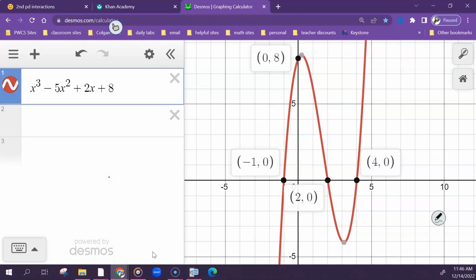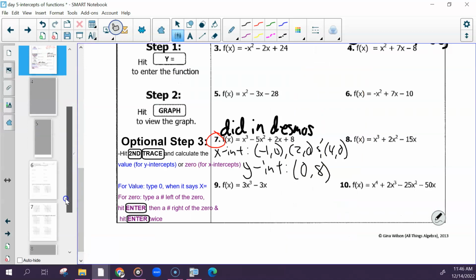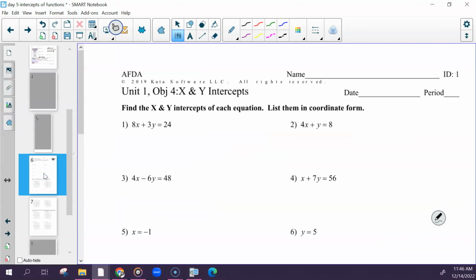Okay, we're going to do one last thing, and that's finding intercepts algebraically from a different format. Find this page. We're going to do 1 and 4. In this format, you're going to need to do the work for both the x and the y. But the rules are the same. If you're looking for an x-intercept, you put 0 in for y. If you're looking for a y-intercept, put 0 in for x.